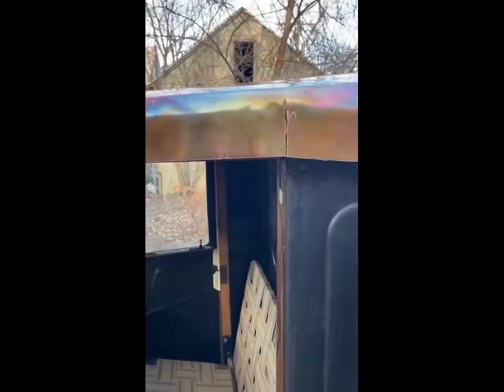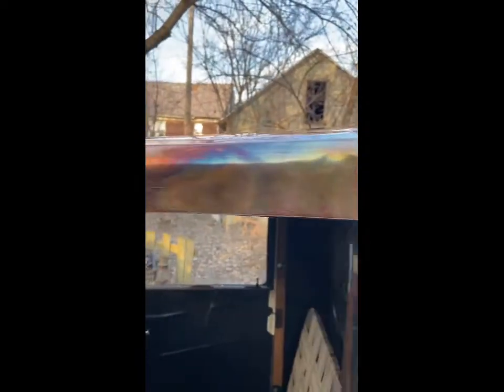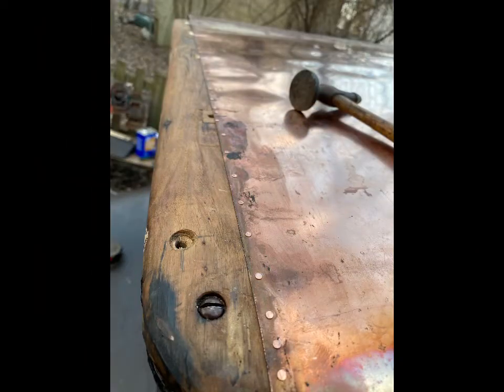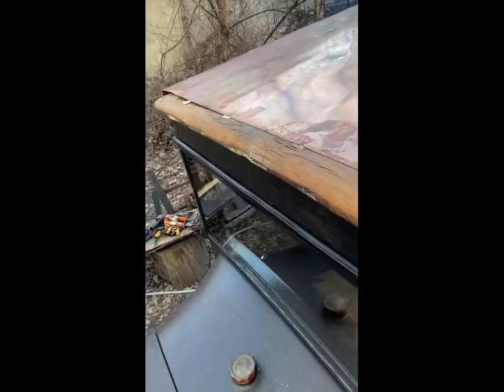I have to figure out exactly what I'm going to do about the sides here. I do have one little relief cut there, and a little solder — maybe a little triangle — and give it some rivets in a decorative way. This still has to be trimmed, and then like I said, our back cap — it'll all be copper and I'll give it a nice lip with some copper tubing.